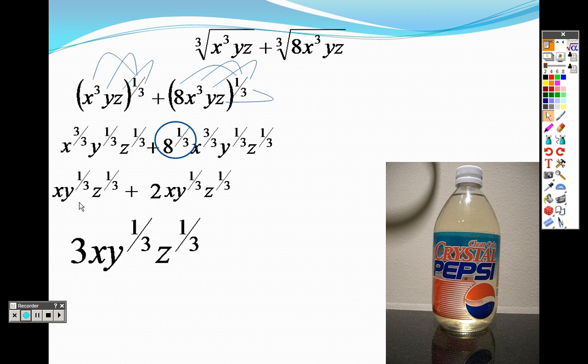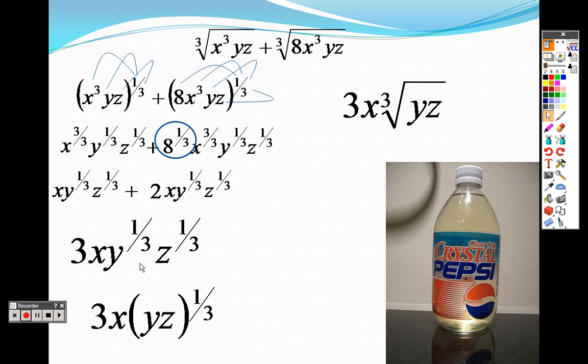So if there's one of all of this junk, and there's two of all of this junk, that means there's three of all that junk. That's why we can now combine it together, because there's one of it and two of it, which means there's three of it. And now I can rewrite those roots because it's 3 on the bottom. That means those both end up becoming the cubed root of what's underneath.